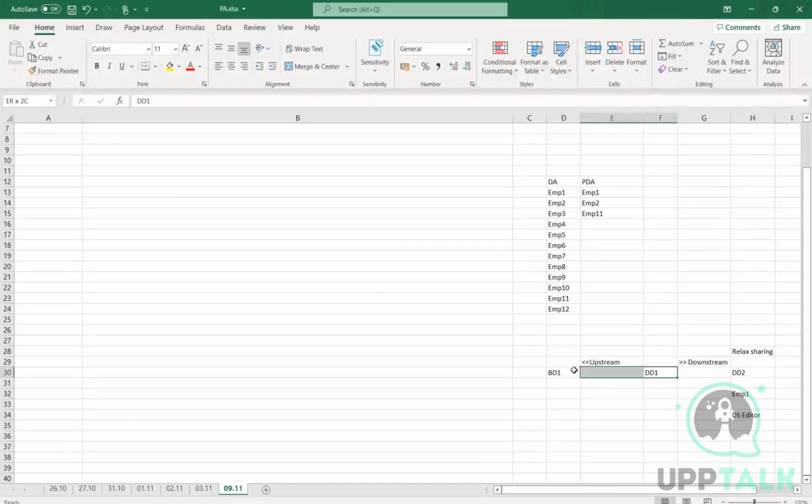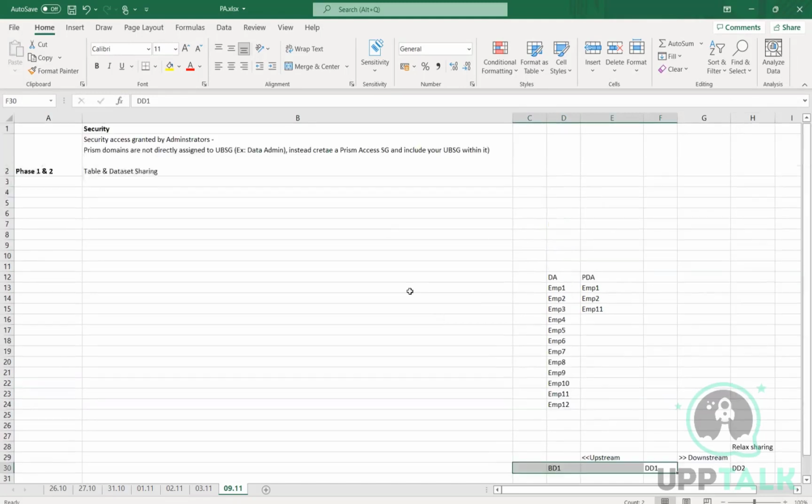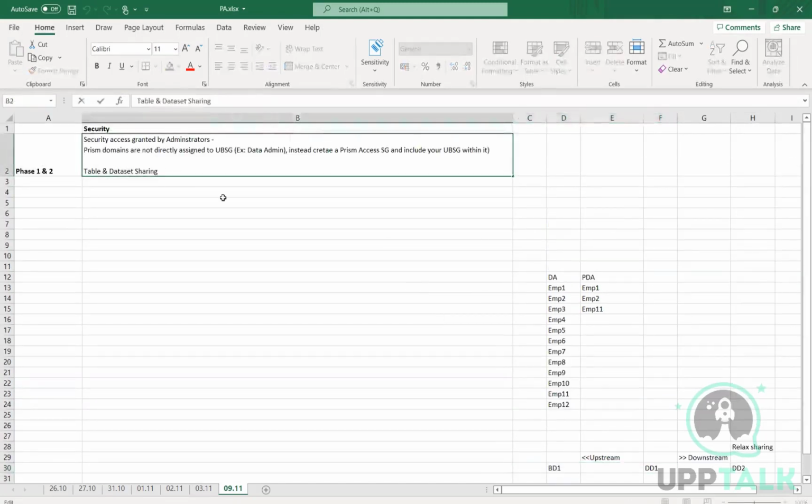They'll not need any access to any of the upstream data sets. So I can share a data set or table, give either viewer access or editor access, and I can enable relax sharing.